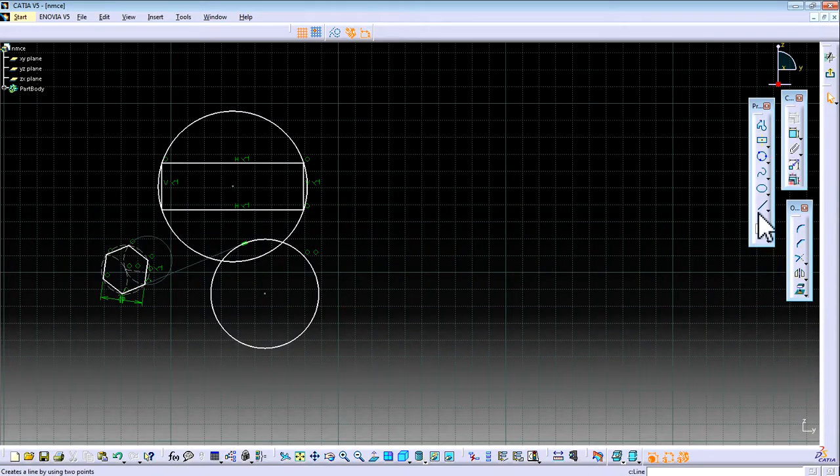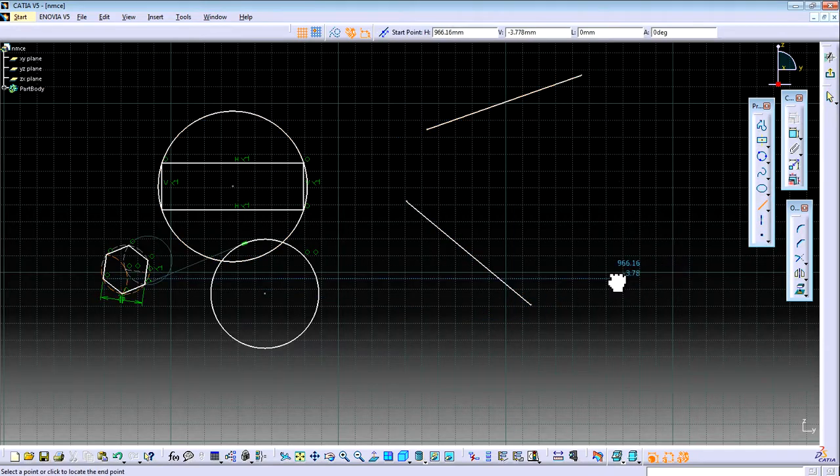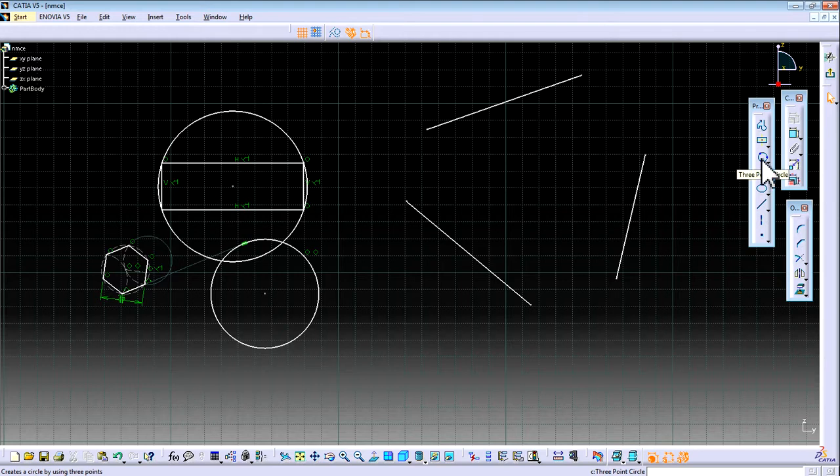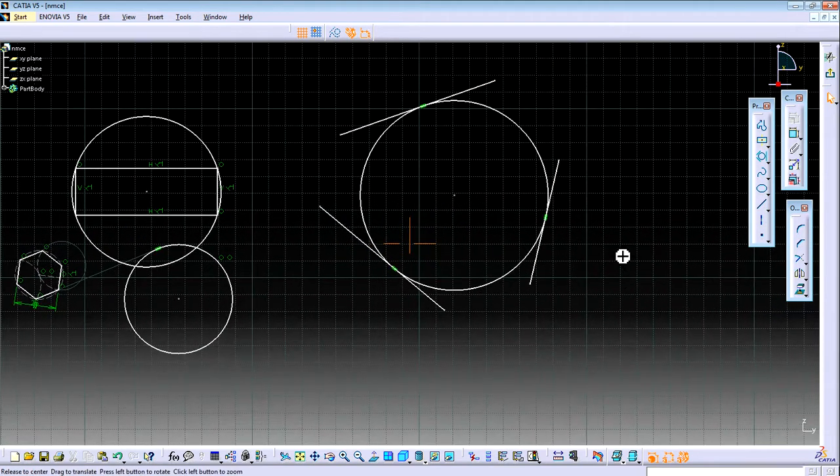If we have 3 lines like this, I'll double click it to set it as default. So this is the tri-tangent circle: first, second, and the third. That's how it is done.